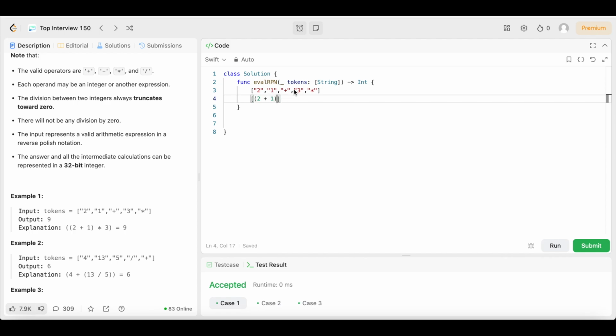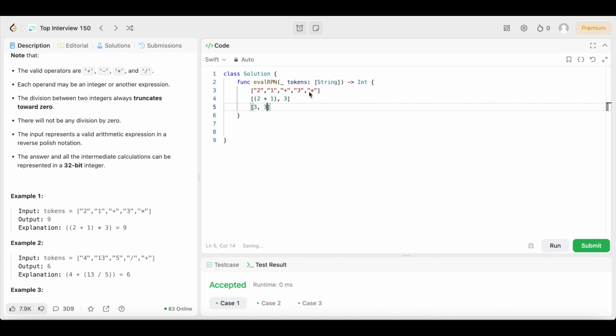Now, when we come outside that, we have a 3 next. So then it'll be 3. Then we have this star sign, which is the multiplication sign, which applies to the previous two numbers, right? But remember, we already applied this to these two numbers, which is why these parentheses are important, because we're not going to apply the star sign to the 3 and the 1, because the 3 and the 1 would already be a 3, right? We already added those together. So right now, it'd be something like this.